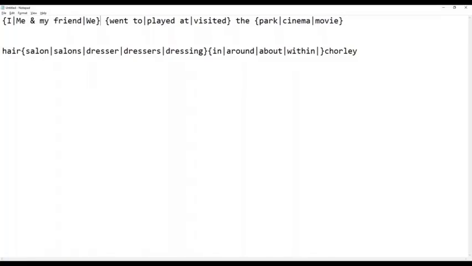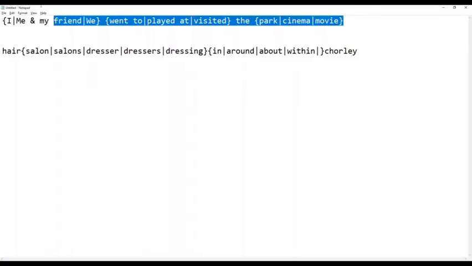So I took one little sentence there, and just by adding some syntax, we've created a whole lot of different versions that this could potentially be. When the software generates that sentence, it could choose I went to the park, it could choose me and my friend went to the park, it could choose we went to the park, it could choose we played at.